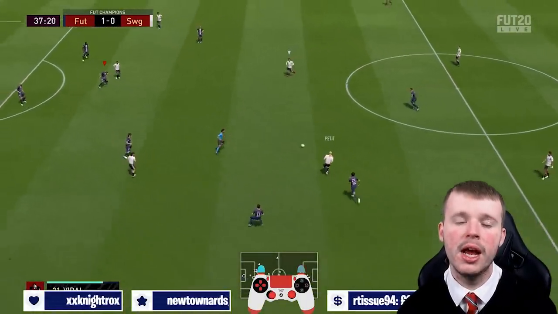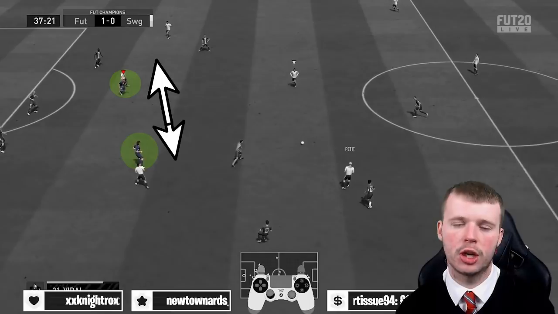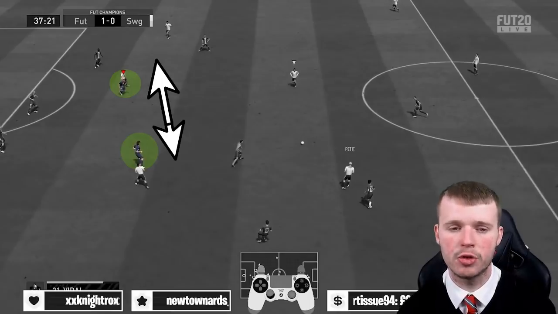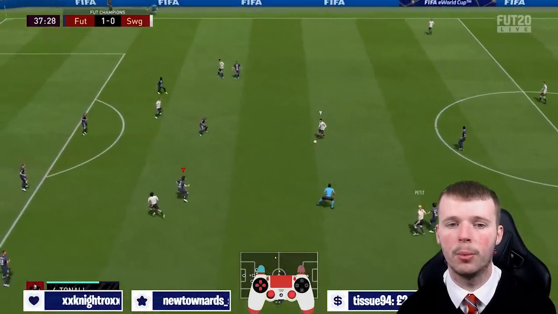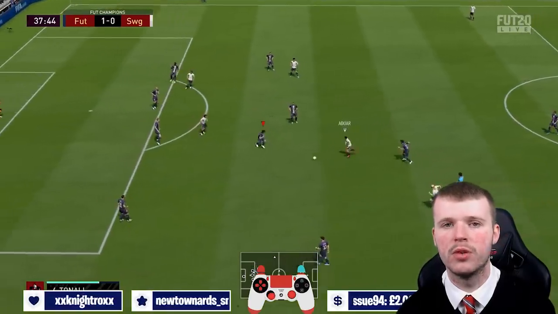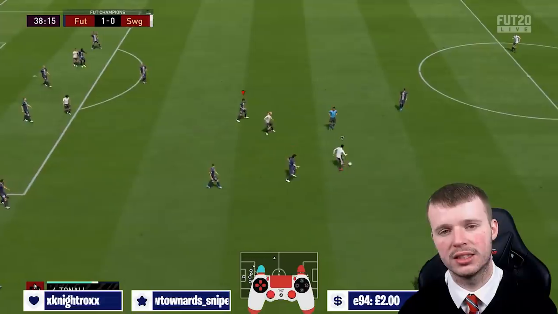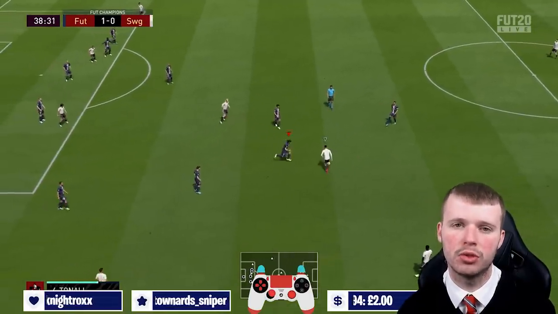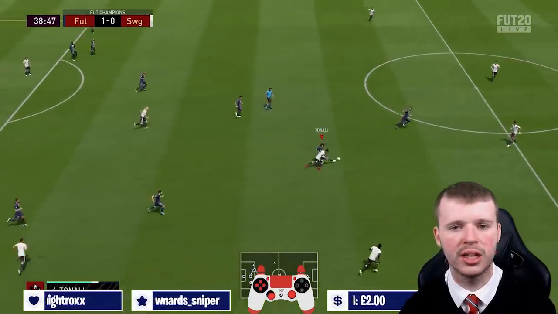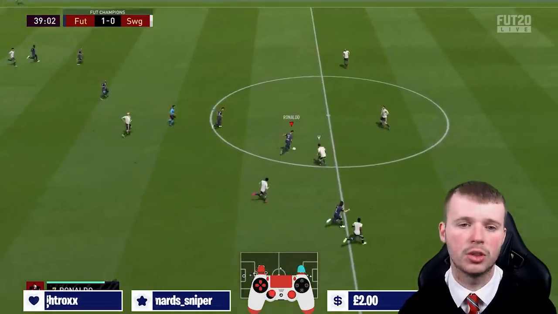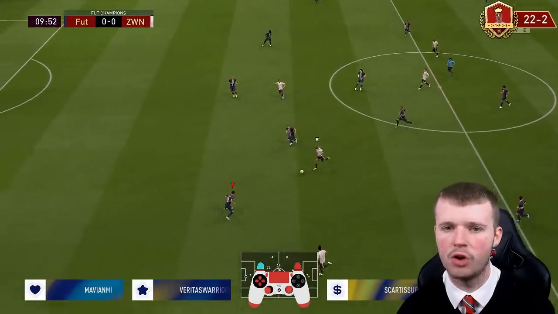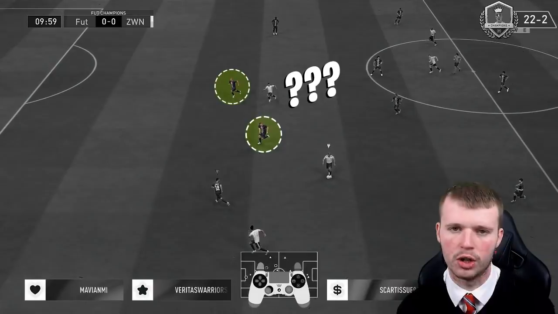Moving on to the next point. This is where I'm going to constantly be changing between my two CDMs with the right stick. I'm going to go up and down, and my aim here is to always move those centre defensive mids and keep them in front of his striker, keep those passing lanes blocked, and that's where you need to use the right stick. If you use L1 there's a chance that it might change to the right back or an attacker. It's completely not reliable, so you need to make sure you're switching quite nicely there.